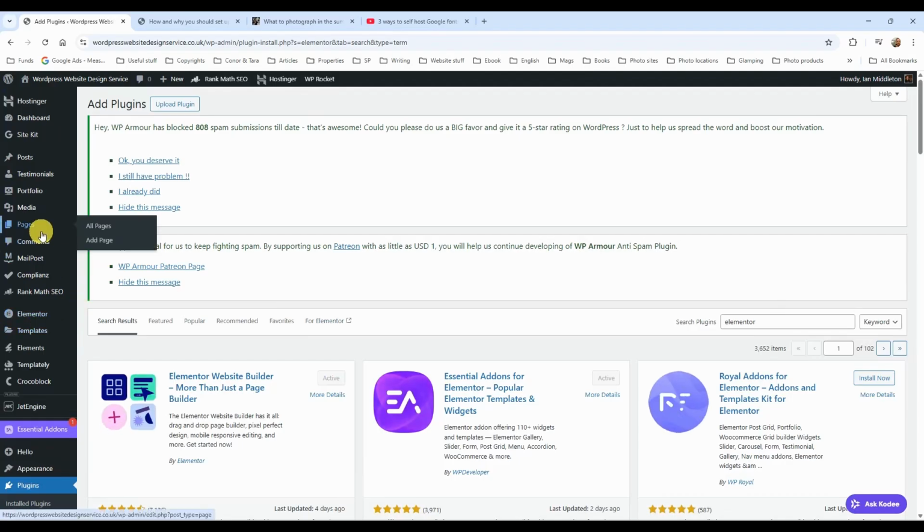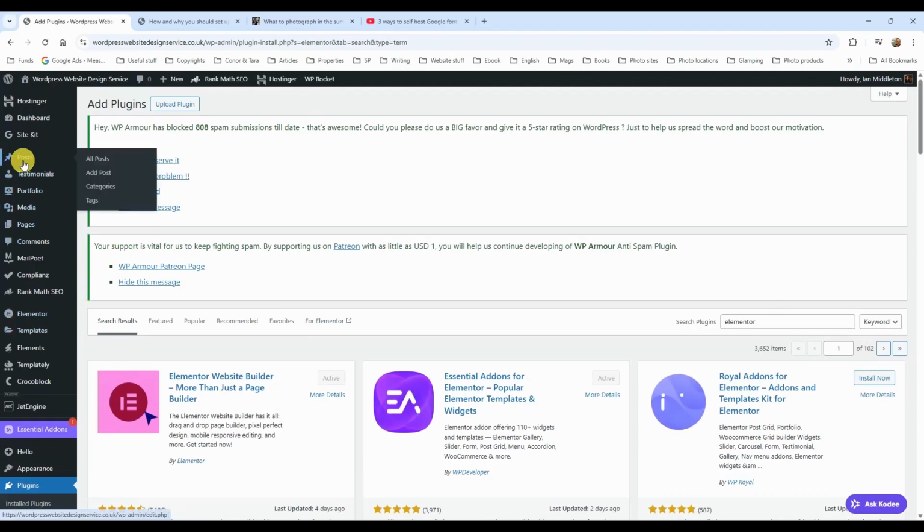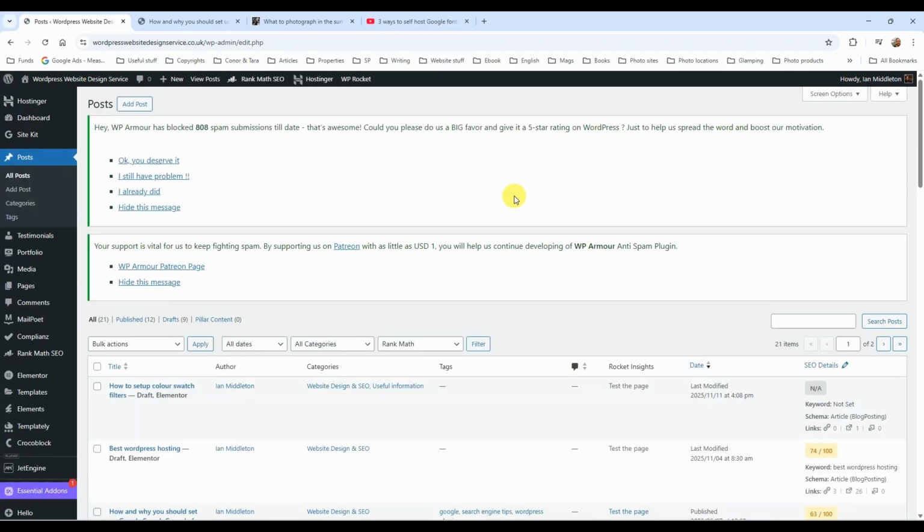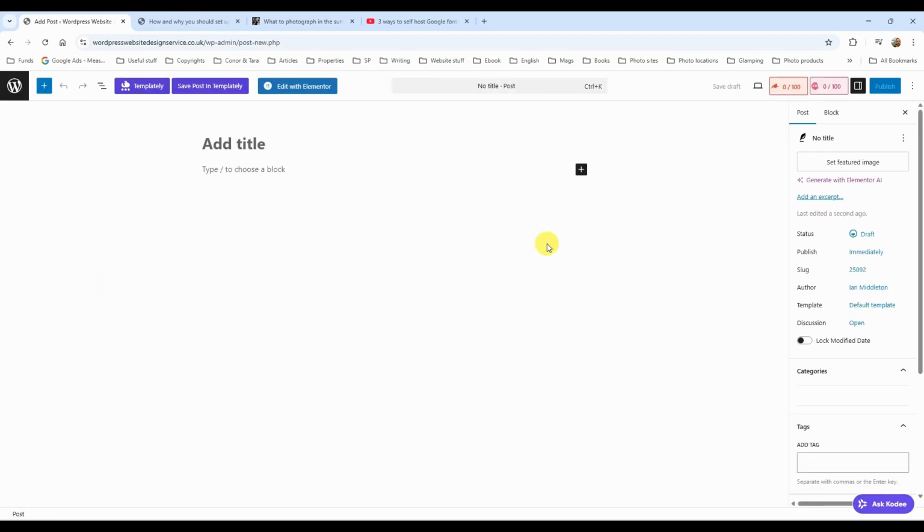Once it's installed and activated, you just simply come up to your posts as you normally would and create a new post. So you can go to add post here, or at the top here you can go to new, add post, however you want to do it. When you add a new post, it automatically opens in the WordPress blocks editor or the old classic editor, depending on what you're using.